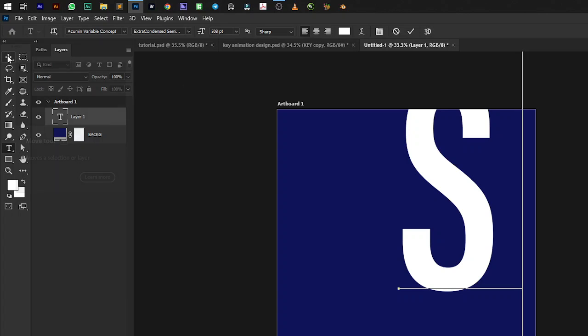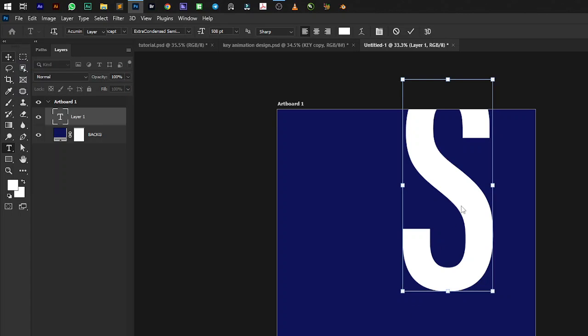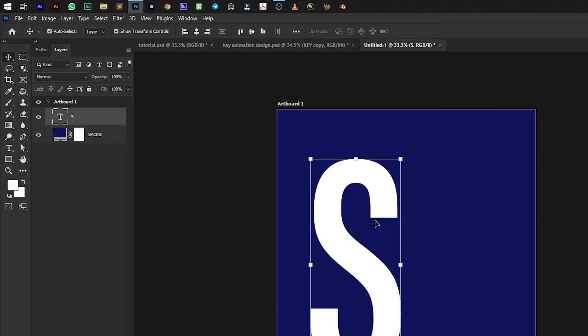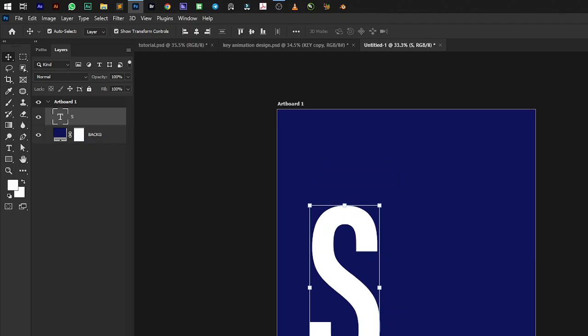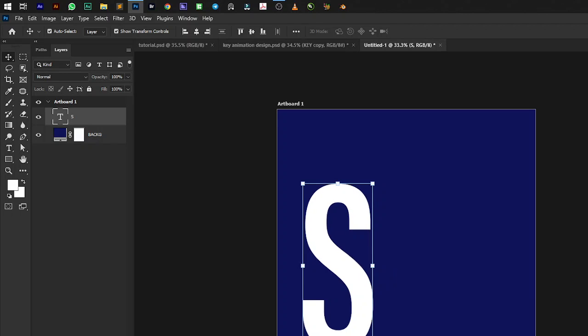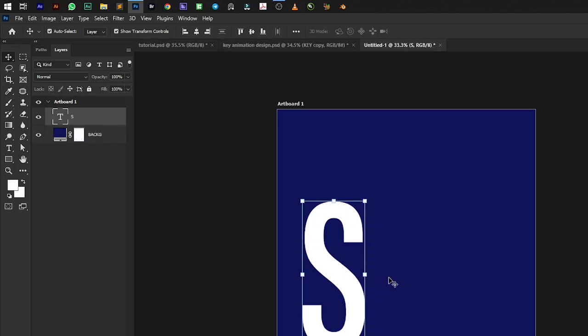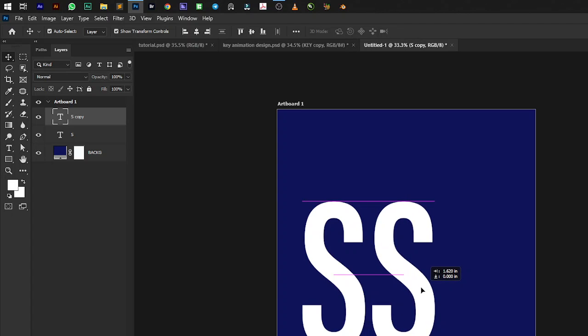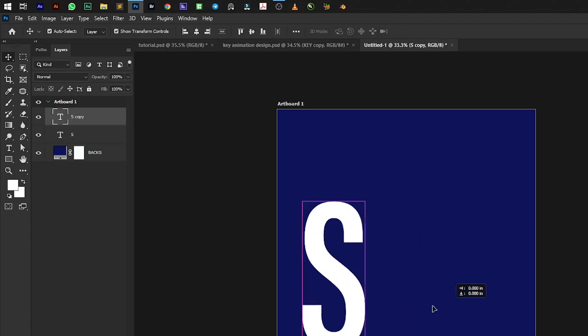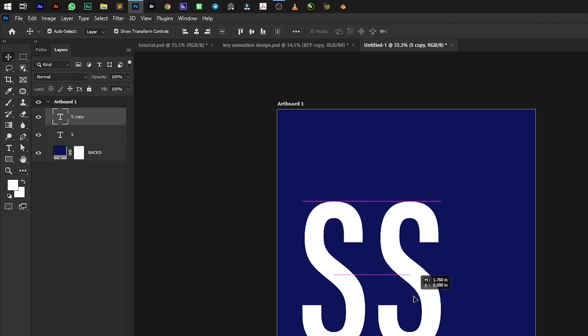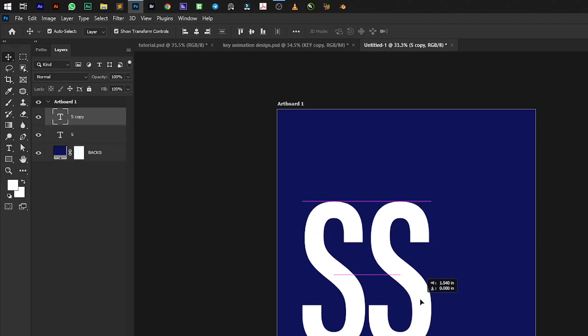And select your Move tool. Once you are done, select your Move tool and adjust to your size. You can come to the Properties panel and adjust to your size the way you want it. Move it to the position you want. Then sometimes what you can do is duplicate this layer and type again. Ctrl J will duplicate it, S copy. You can hold Shift to move it exactly. If you do not hold Shift, you see it dangling, but you hold Shift to move exactly, then you can just adjust it to where you want.